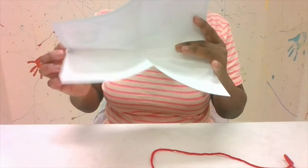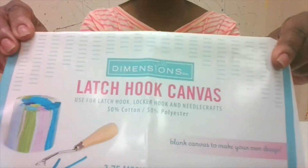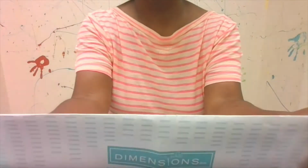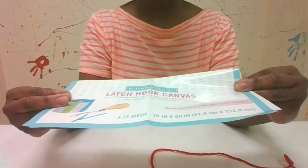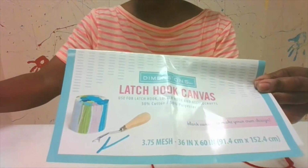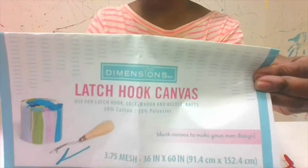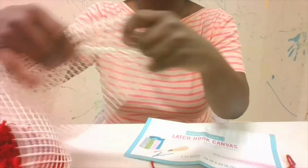So to start off, to get your shaggy rug, you are going to need, it says latch hook canvas. That's what you're going to need, a latch hook canvas. Okay, and it's just a rug. And this particular one is not that. This is just one of many I have. But I actually got a matting.